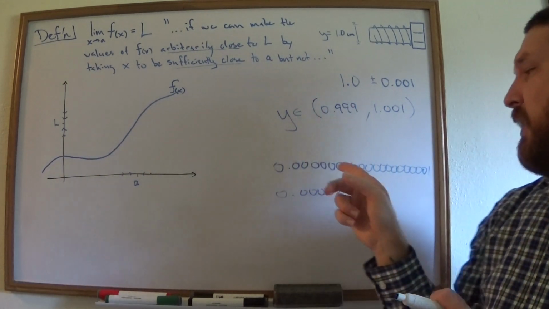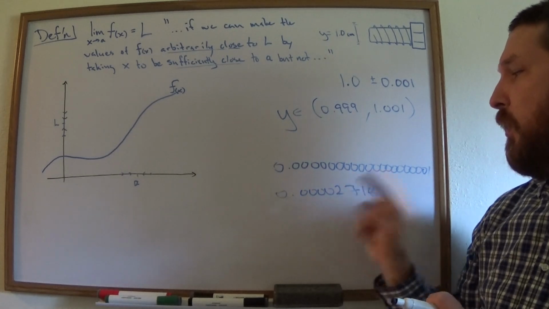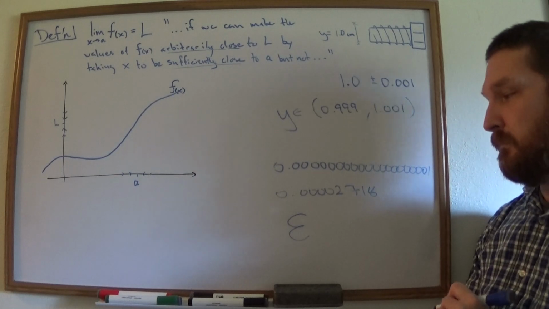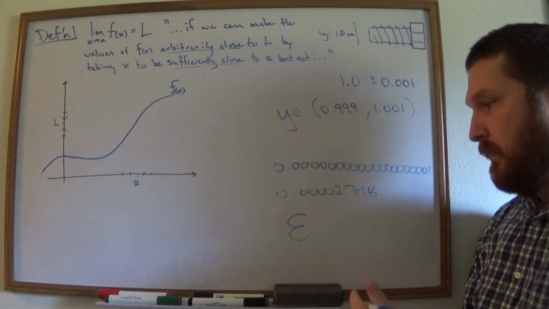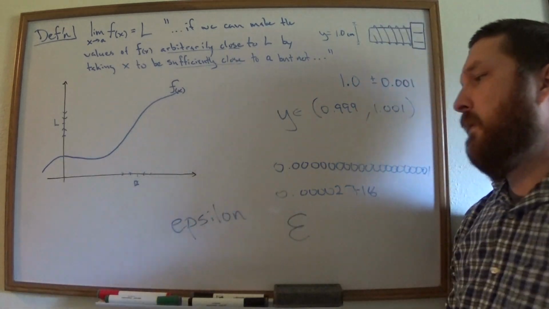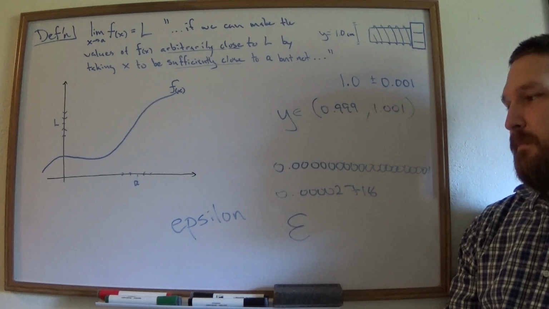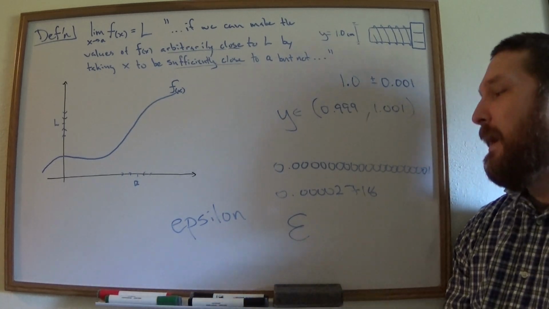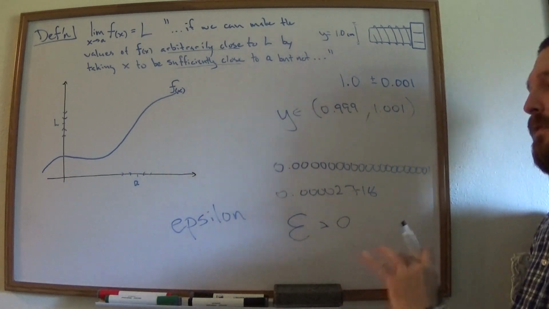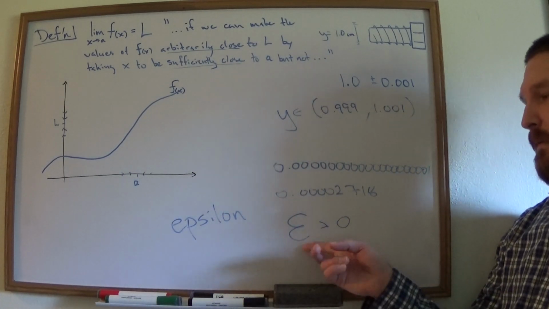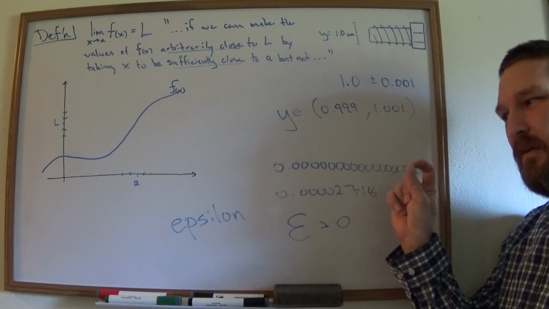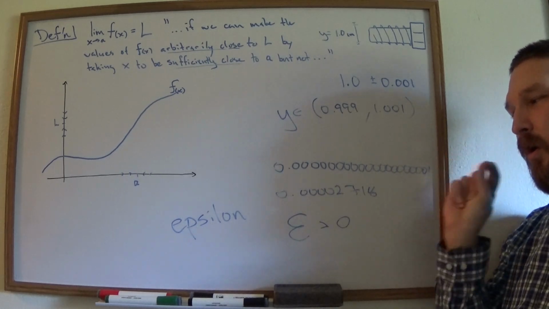Okay? Now, when we're talking about an arbitrarily small number in mathematics, we usually use the Greek letter epsilon. Okay, that's epsilon. We say epsilon like Greeks would say epsilon or whatever, but we call it epsilon. And so we're talking about a positive number. If you go into analysis, you're going to see this all the time. Epsilon bigger than 0. Anytime you see epsilon, we know that we're talking about a very, very, very, very, very small quantity.